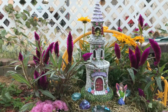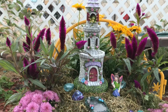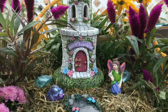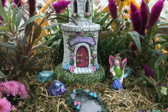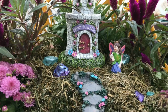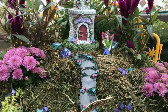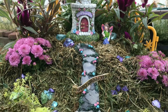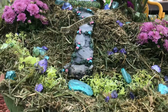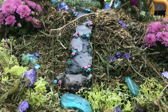We finally have it finished. There's a little castle. Happily ever after, and there's our little princess. And I had a bunch of sea glass that I scattered all about to add more color to it. The path I already had, so I don't need that. This is another item I just bought. Happy ever after.